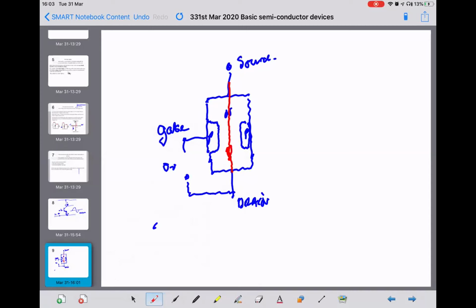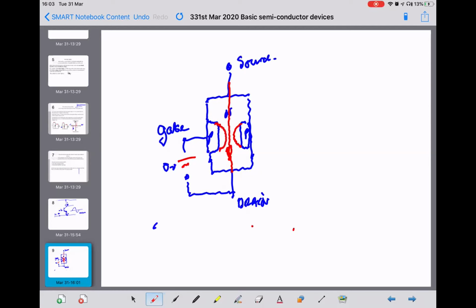Perfect. When you apply a voltage to the gate, this channel starts to close, and so less current can flow.